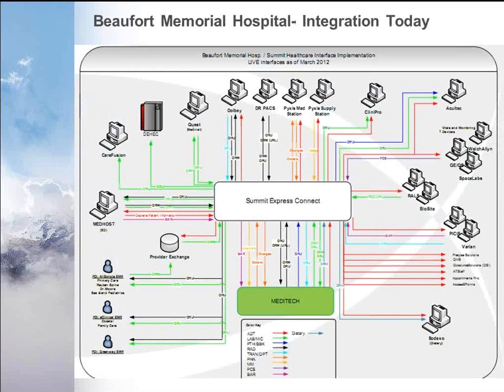So this picture, while it looks very similar to the one we talked about a few moments ago, it's really much different. You see, again, Meditech at the bottom, and then a number of feeds that are defined. Again, whether they go in or out, the directional arrows tell you from Meditech, but those are pure Meditech purchased HL7 messages. And then we route all of those things through our engine, even if we think we're only going to use it once, just for the ability to have it managed through one central point as much as anything else.